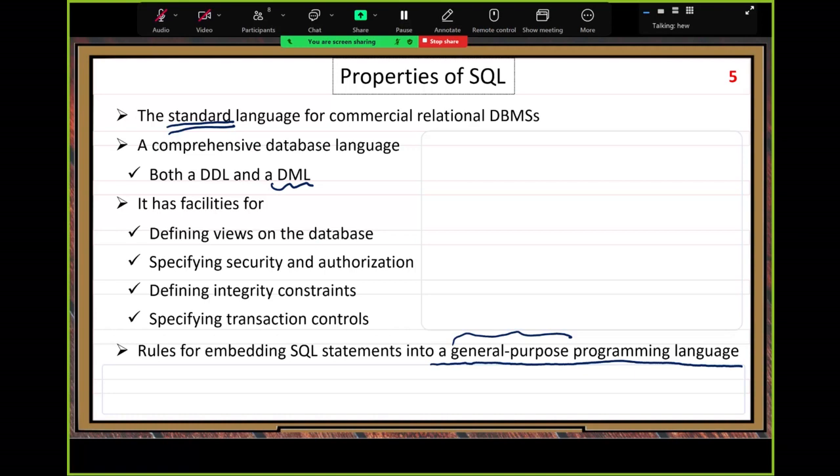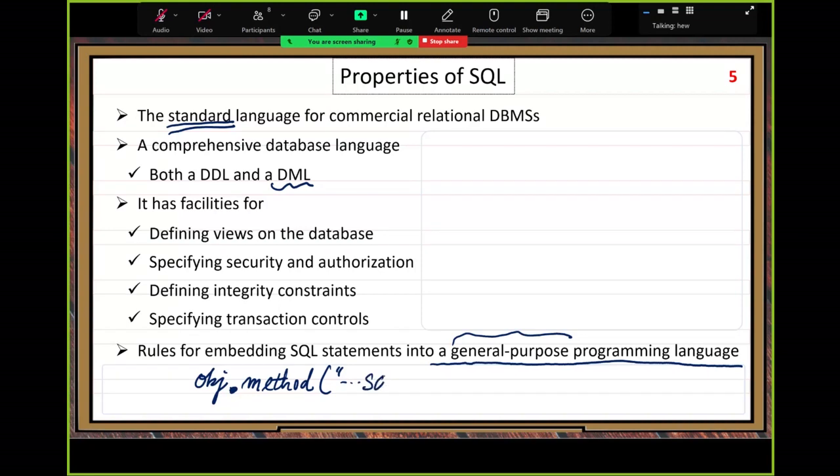What do you mean by embed? Usually they are object-oriented programming languages, so you create some programming object, then you call some method. Then you embed SQL commands in double quotes.